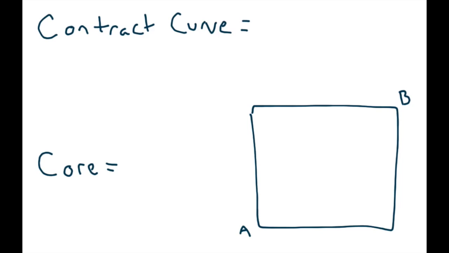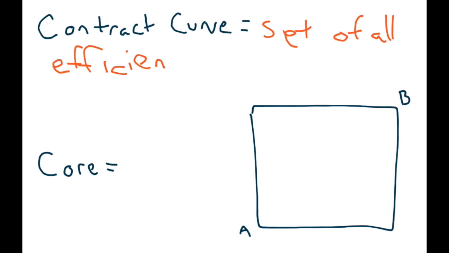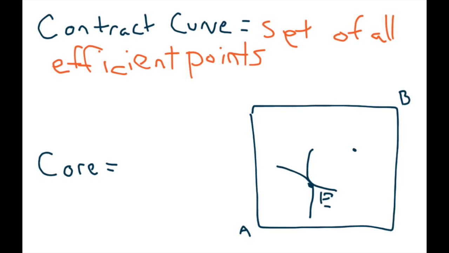One is the contract curve. The contract curve is the set of all efficient points, so Pareto efficient, of course. The contract curve will be a whole bunch of points that look like E. So if we had point E here, and we know it was efficient because it was two indifference curves tangent, we know there's a whole bunch of other points like that. I could call this E2, and there will be a whole bunch of points like this. We'll have a contract curve that looks like this.